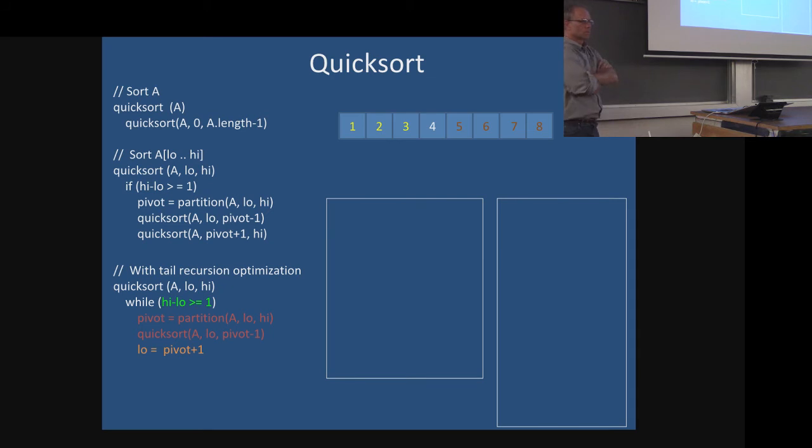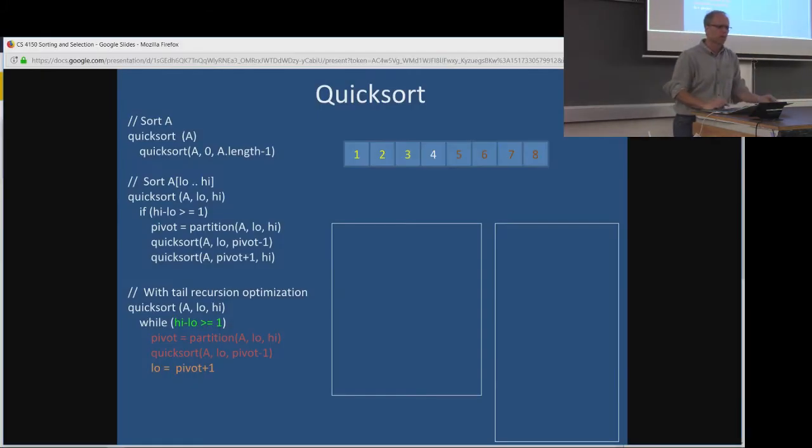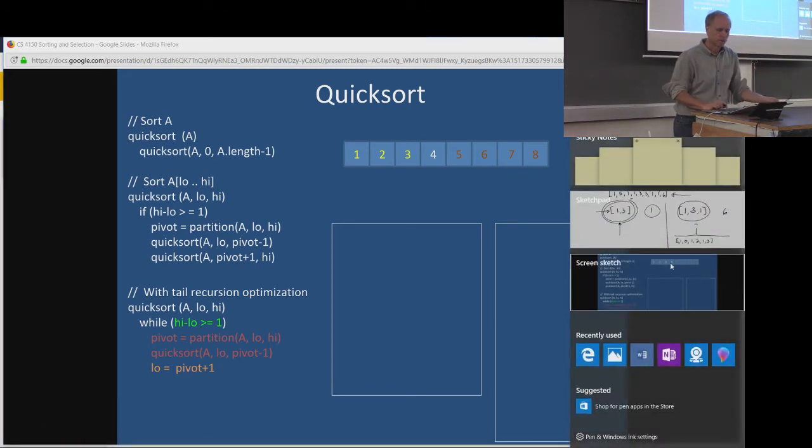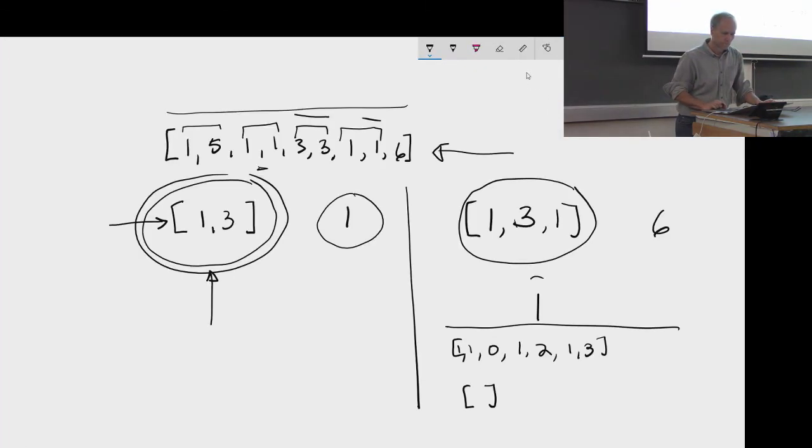But then your while loop only runs twice, right? Say what? Your while loop only really runs twice? No. Let's draw a picture and see what the while loop would do. Okay. Let's say we have a big old array.